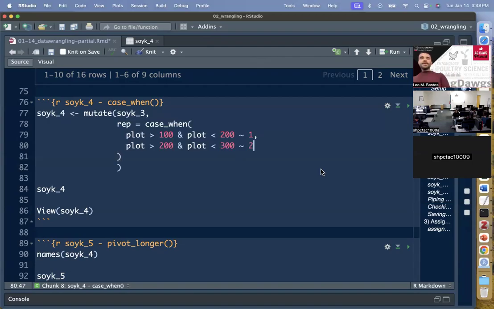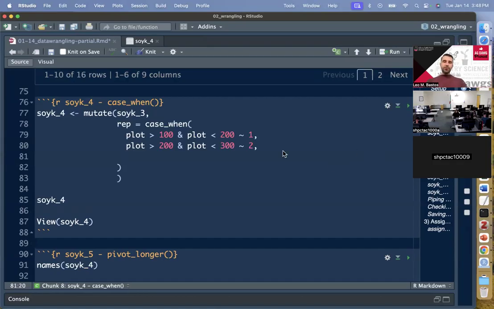All right, so I'm just going to type it out with you here. I'm not going to ask anyone specific for this next step because I think you were all able to get it, but you just make sure you add a comma there. Let's say if plot is more than 300 and plot is less than 400, then 3.